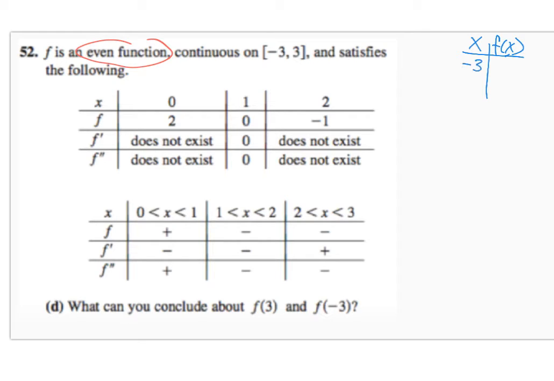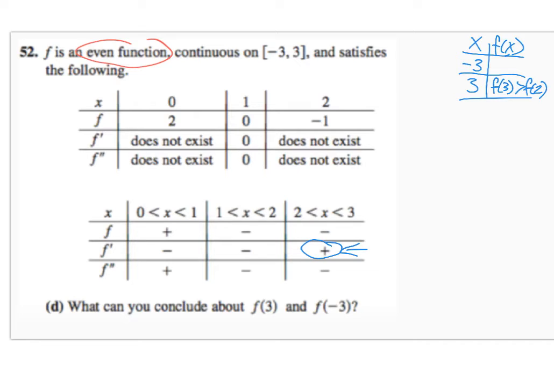And here our endpoints are at -3 and +3. We don't have that info. So one of the things I've got to be a little bit careful of is to take a look at what's going on here. And going from 2 to 3, our graph is increasing. So the only thing I can really say is that f of 3 is greater than f of 2, because our derivative is positive between 2 and 3, and therefore we are increasing.